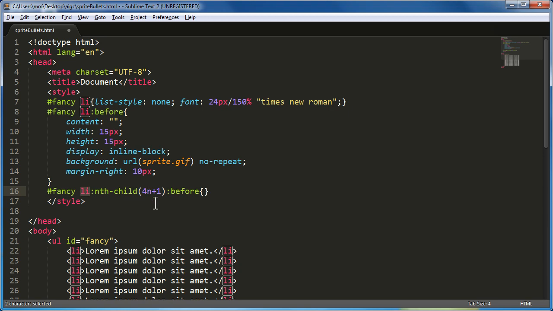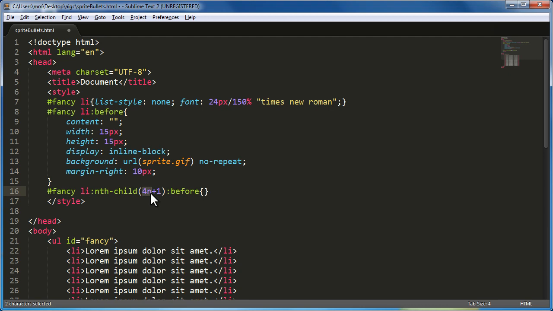What does it actually mean? It means every li which is either the first li or the fifth li or the ninth li. Why is that? That's because of this arrangement inside here. 4n: first the n is 0. When it's 0, 4 into 0, how much is that? 0 plus 1, so 1. It computes to 1. When n becomes 1 after 0, then 4 into 1 is, how much is that?